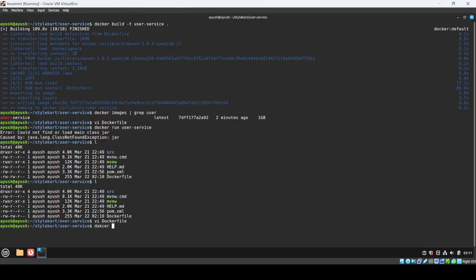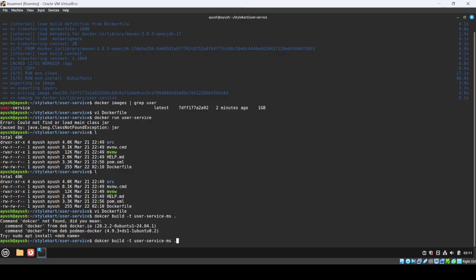Now I will simply run the build again, and I will give the name as user service multi-stage, and dot. Spelling mistake.